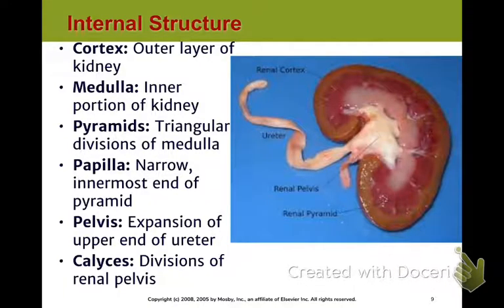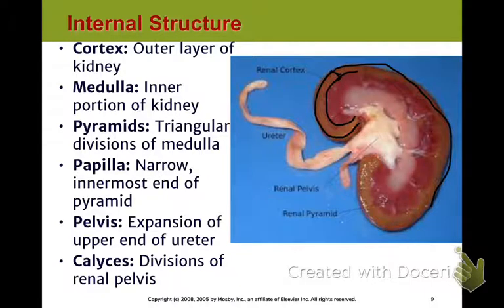So when we cut a cross-section of the kidney, we see the different structures. The renal cortex, which is this outer region here. And the kidney is wrapped in its own connective tissue called the renal capsule. You've come across the term cortex before when we looked at the brain. The cerebral cortex. Does that sound familiar?